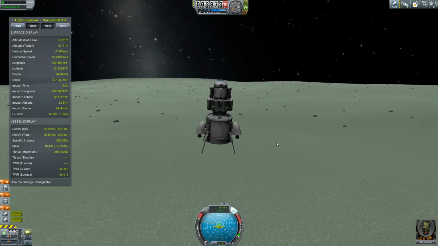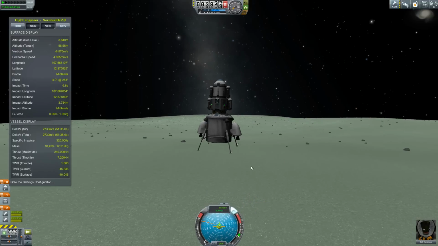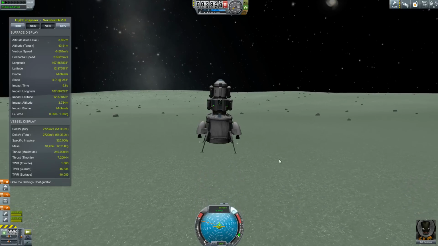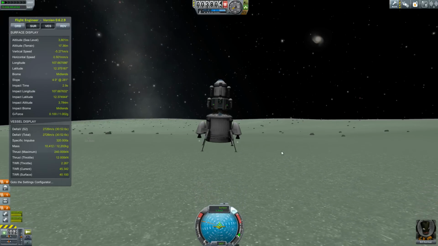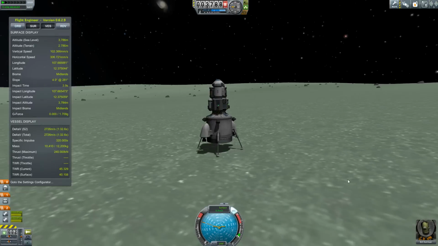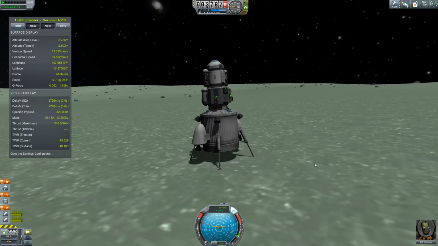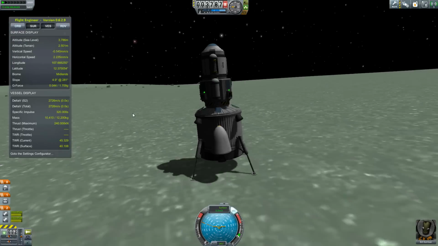Minmus is very sensitive, so you need maybe 1% thrust, and even that's too much. So we'll be landing at a nice 5 meters per second. And we even hopped a little bit. But there we are. We are on the surface of Minmus, everybody.